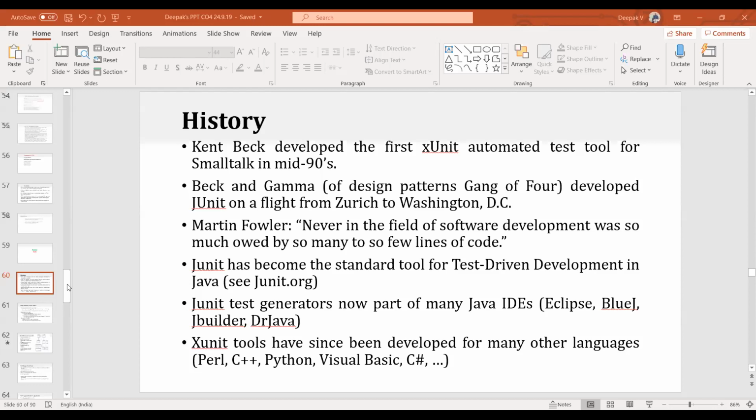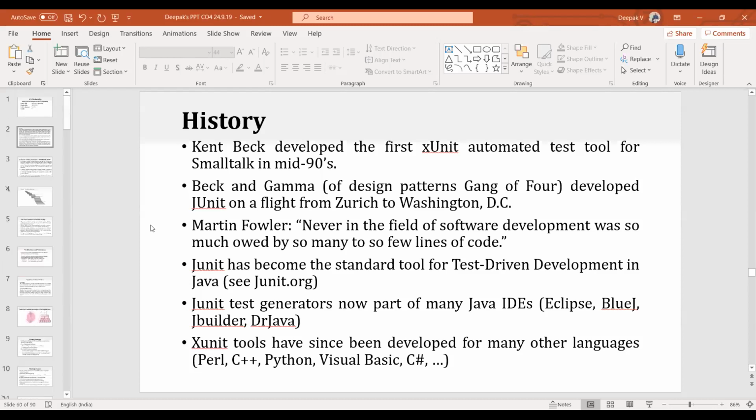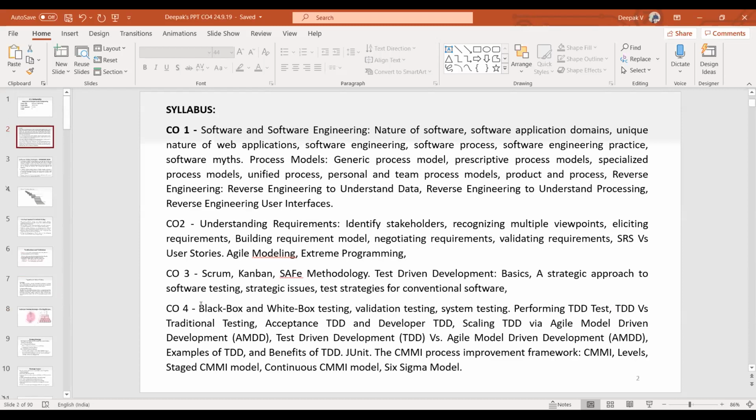Why I am telling this is, we have discussed all the types of testing, but when you see the syllabus, it will be just two lines: black box testing, white box testing, validation, system.